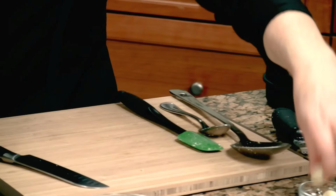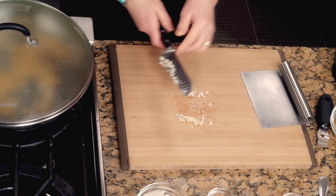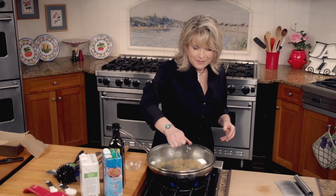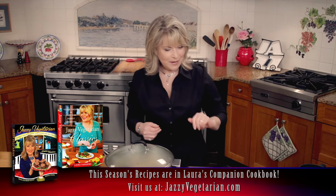So it's time for me to mince my garlic. Okay, beautiful. Wow, that smells good. All right, this is moving along nicely here. And we're gonna add our garlic in there. Let that go for just about a minute, and then I'm going to take it off the heat and set it aside, let it cool down a little bit before I add it to my loaf.